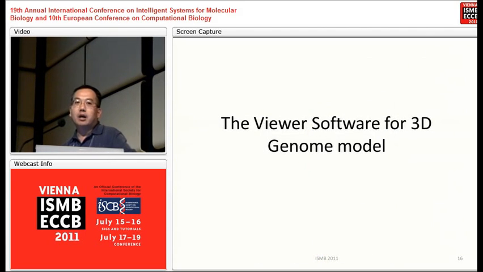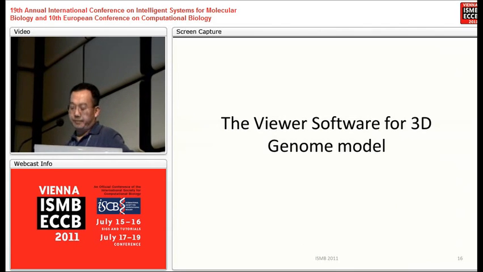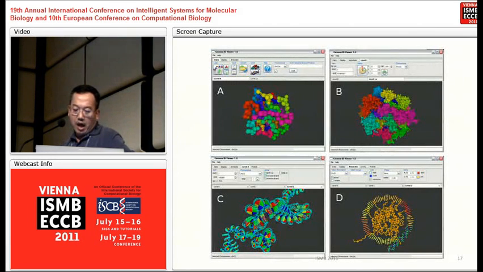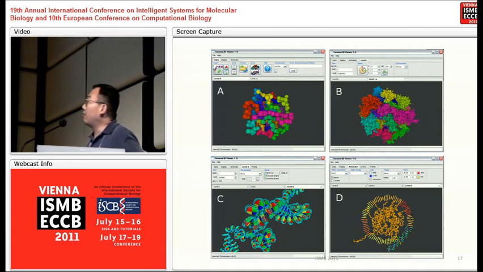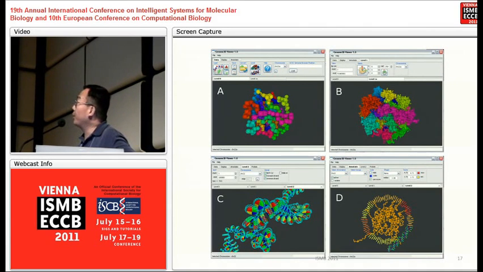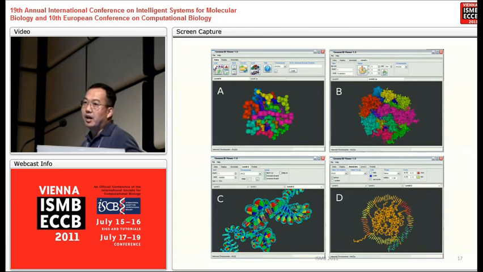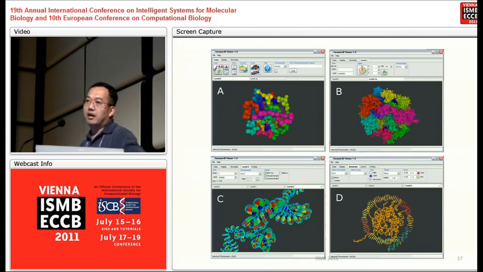So we built a model. Certainly you need software to visualize that model. And so we also built a viewer software for the 3D genome model. And here are 4 different level views from the software viewer. In panel A, that's at the nuclear level, with all these chromosomes roughly displayed in their positions. And then panel B is the 30 nanometer fiber level, where you can see all these chromosomes in the 3D space, with each individual chromosome occupying its own space. This uses known knowledge about the distribution of the chromosomes, called the chromosome territory.